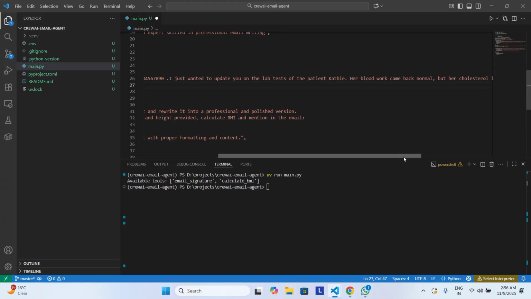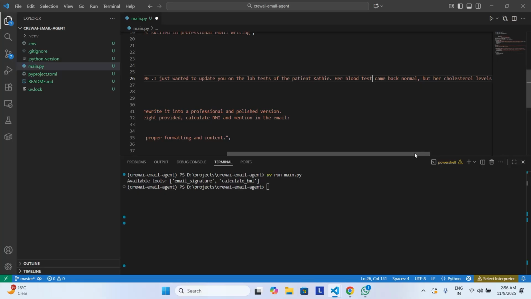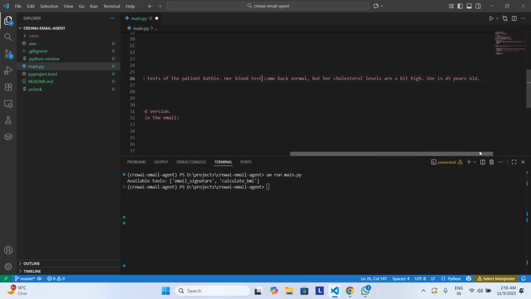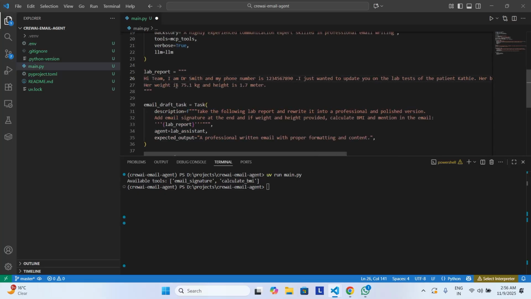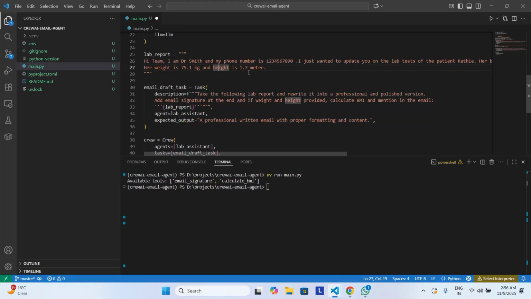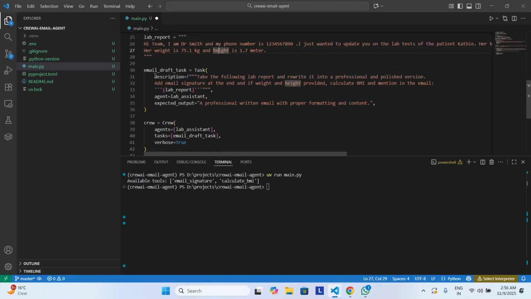Her blood test came normal, but her cholesterol levels are a bit high. She is 45 years old. Her weight is 75.1 kg and height is 1.7 meters. So this will serve as the input to this agent.